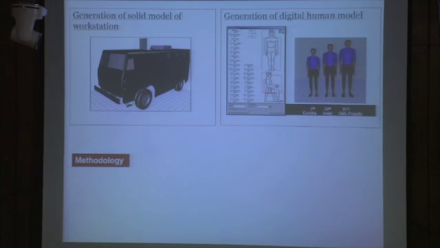For that purpose, we develop this type of product model from other CAD software like SolidWorks, CATIA, Unigraphics. Various CAD software are available. With those CAD software, we can create this type of product or facility model, and we can import those models into digital human modeling software. Then we go for interfacing this digital human model with the product or facility or vehicle model or workstation model.